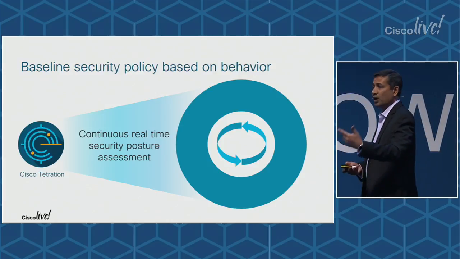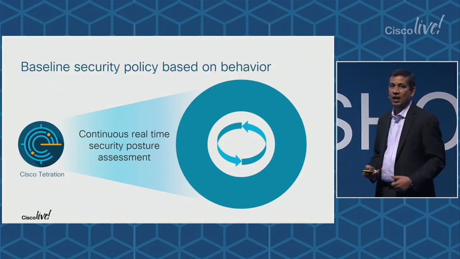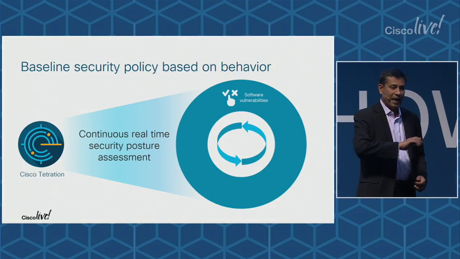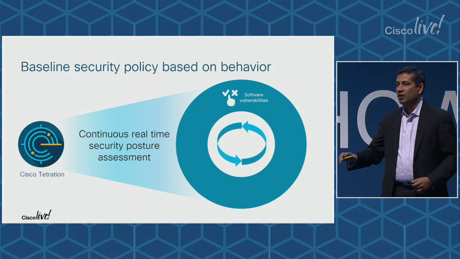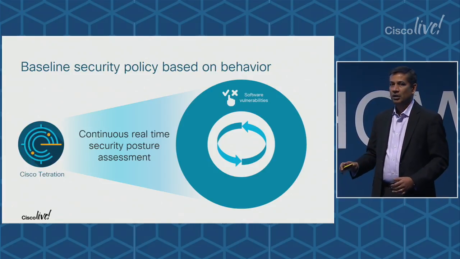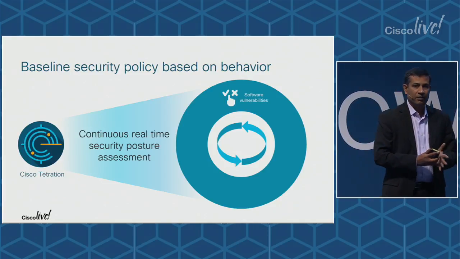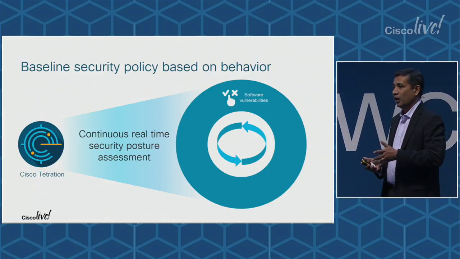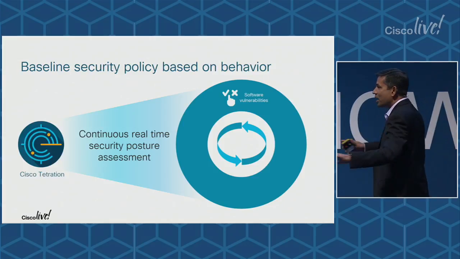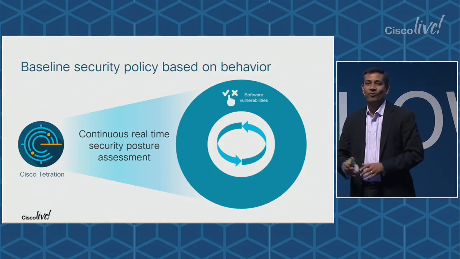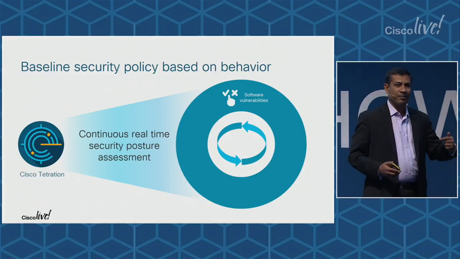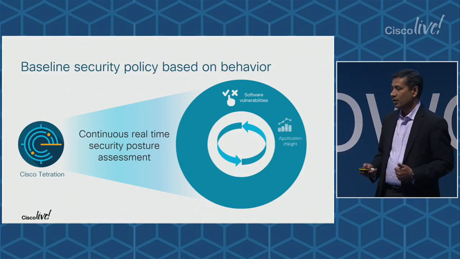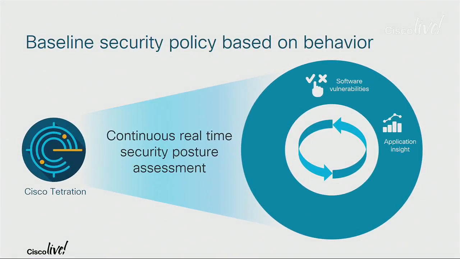Are there new things? New vulnerabilities are found every day. The baseline has to have an impact on that. So how do we do that? Software vulnerabilities. We look at every single piece of software package deployed across every single workload. And we can detect in real time which of these workloads have anything that's vulnerable. If you want to define a policy that says quarantine everything that has WannaCry vulnerability from coming and accessing my database, you can actually do that with Tetration in 60 seconds. So that's powerful.